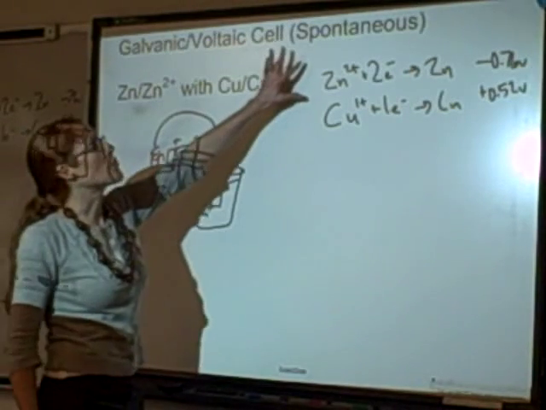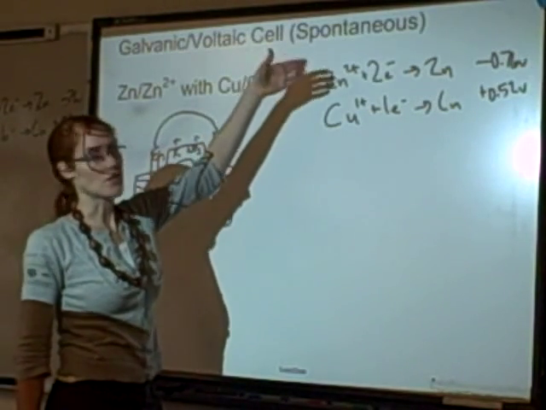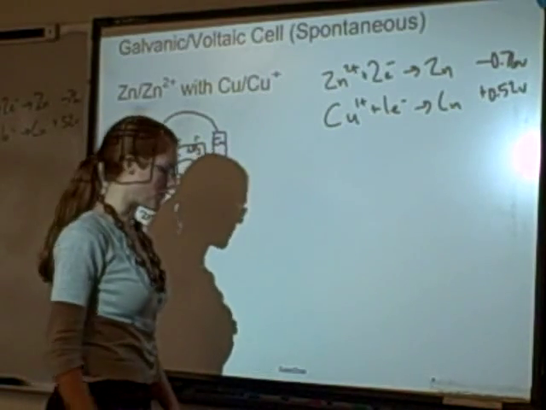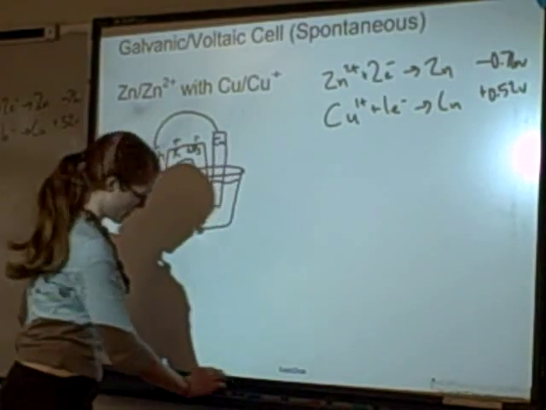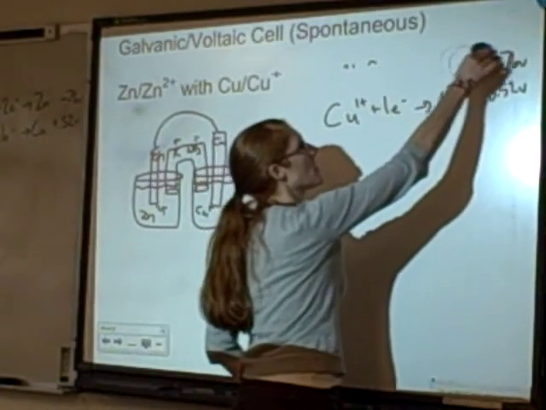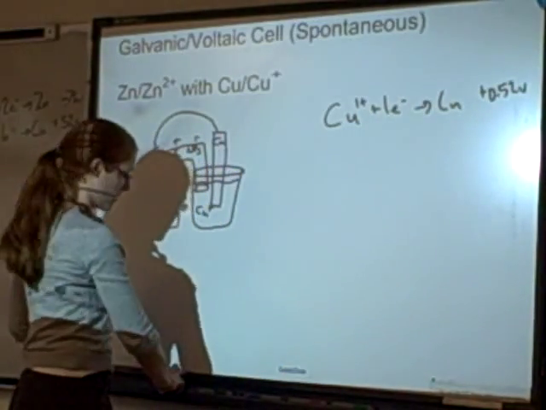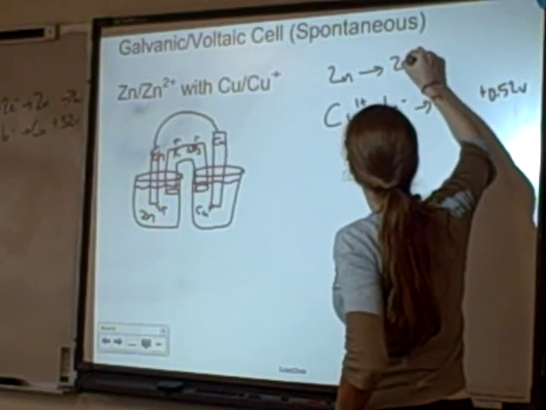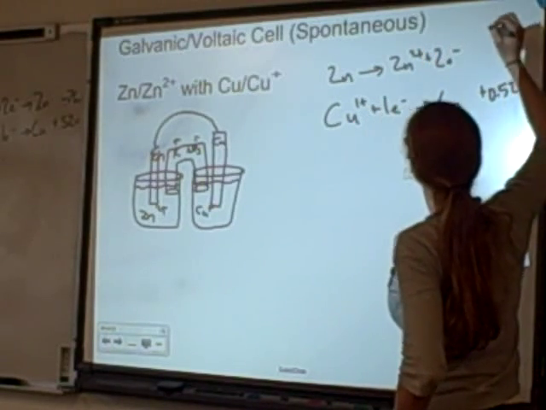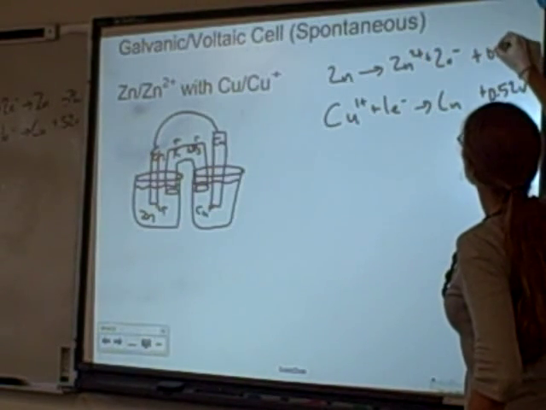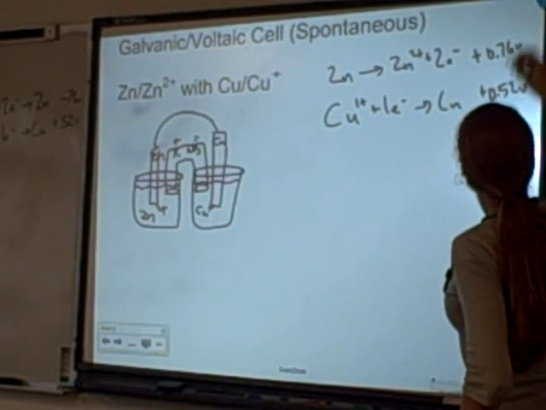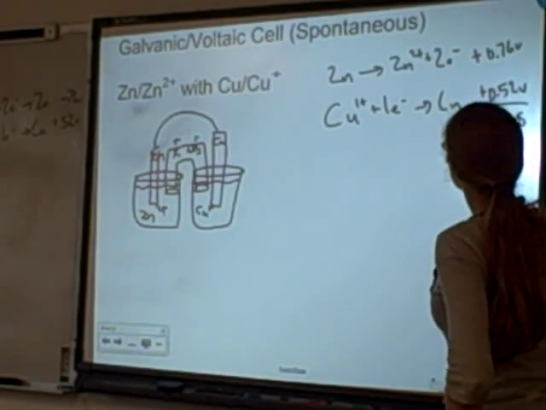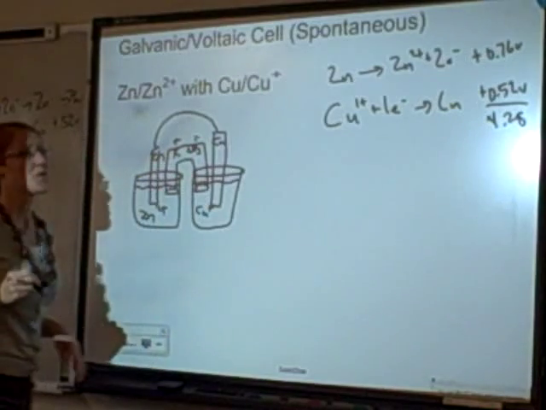Alright, so since I'm making a galvanic cell, I need a positive potential overall. So I can see that this move was an unfavored move. Adding the electrons to the zinc was unfavored, but adding the electrons to the copper was favored. This is pretty easy for me to figure out which one to flip. I'm going to flip the top one. And whenever I flip a reaction, I know I'm going to use the opposite sign. So now I'll just write zinc goes to Zn2+ plus 2 electrons, and now this is going to be favored by 0.76 volts. Okay. So all in all, this whole thing is favored by a positive 1.28 volts.